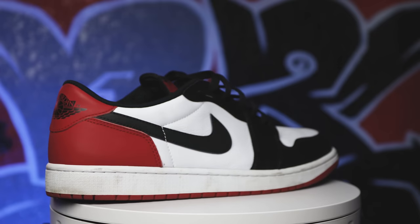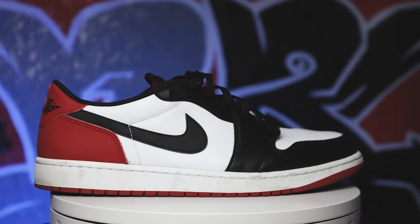Speaking of easy to wear sneakers, I got the Black Toe Air Jordan 1 Lows that came out as well. I love this shoe, and I'm sure most of you guys saw, I actually doubled up on this shoe, so I still have a dead stock pair sitting on ice, because when I got these, literally that same day I got these in the mail, I was on my way to the airport. I put these on, I didn't even have a chance to lace them up yet. I was walking through the airport without the shoes even tied up. I was excited to get these, and I immediately put them on foot, and I've been rocking these a lot lately.